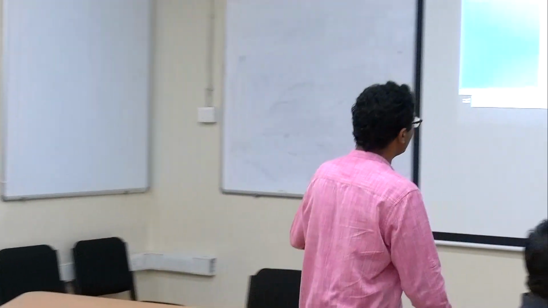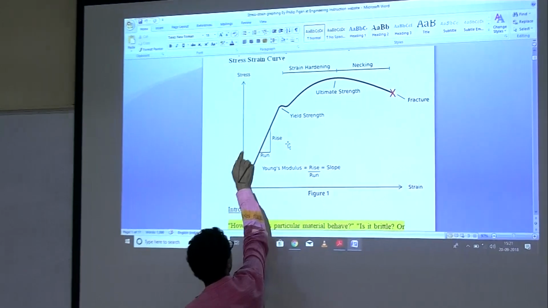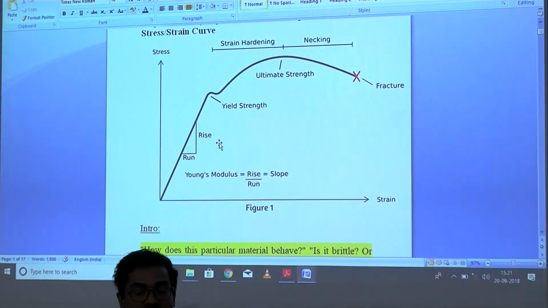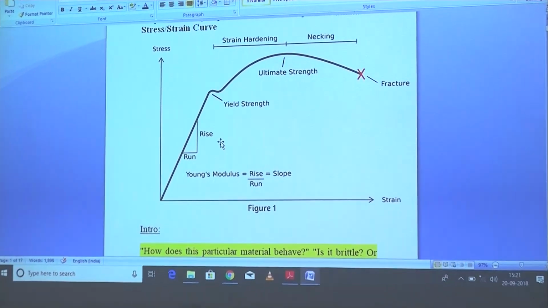Stress is sigma, which is force per unit area, okay, and the unit of stress and the unit of pressure, are they similar or dissimilar? Similar, isn't it? And what is the unit associated with pressure? Pascals, and hence Newton per meter square, right? And the unit associated with stress as a consequence would also be Newton per meter square and hence Pascals, alright. So what we are going to plot here is stress as a function of strain. And how many of you remember what strain is?